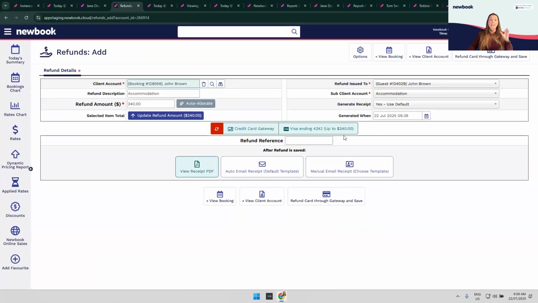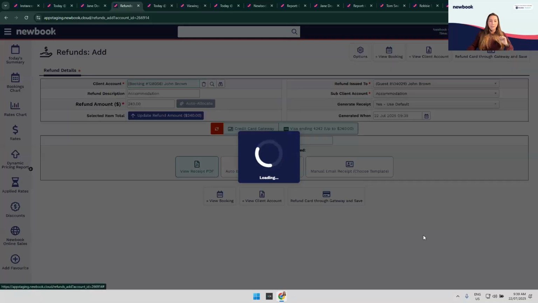It's not going to let us refund that full $250 because $10 was meant to be paying that firewood. It's going to allow us to give back that $240. So this is really great. By having these items reconciled, we don't accidentally, as staff members, refund more than what we should be. And then we can click the nice little refund button.